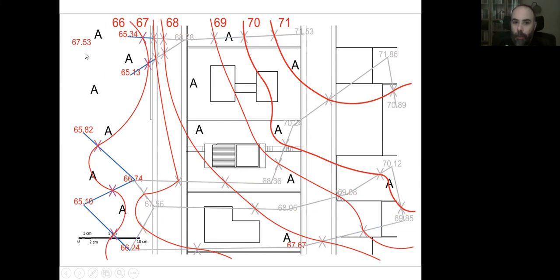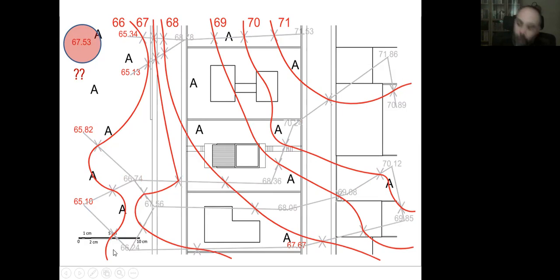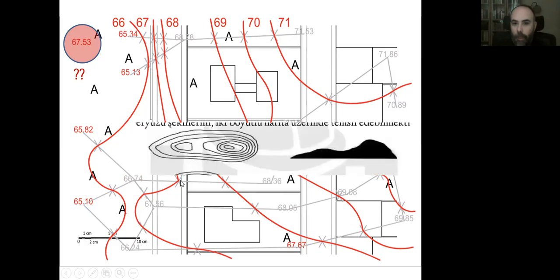However, when I look at this part of the map, I realize that there is a change of the slope. It starts to go upwards again. How can this happen? It was sloping in this direction, moving downwards. So what happened here? Since we are looking at a part of that map, we are not seeing the whole picture. We are focusing on a certain part of the map. We need to take a step back.